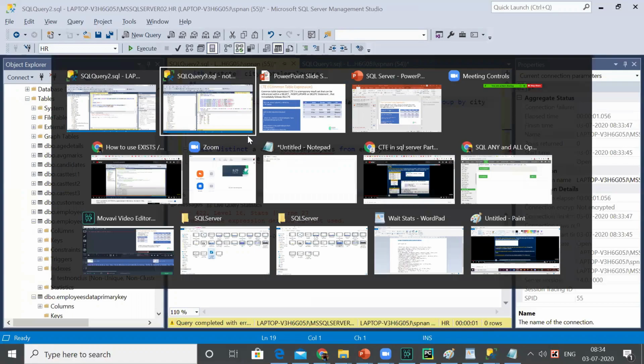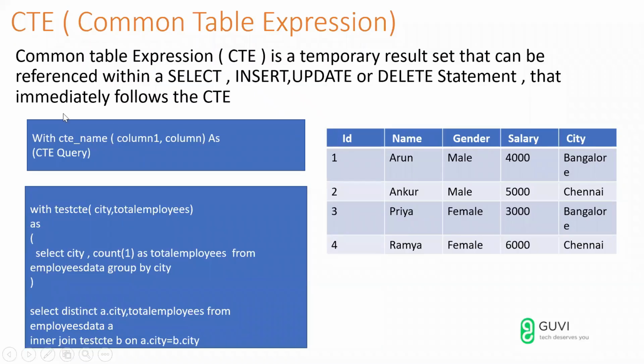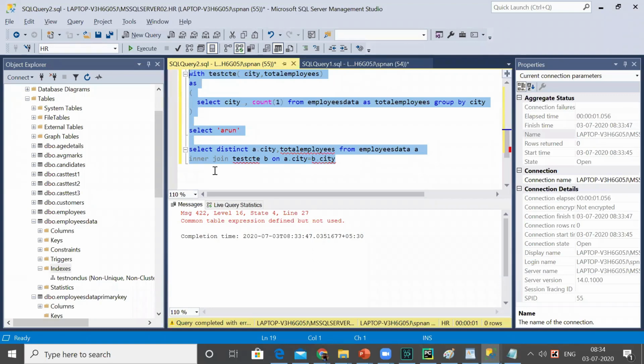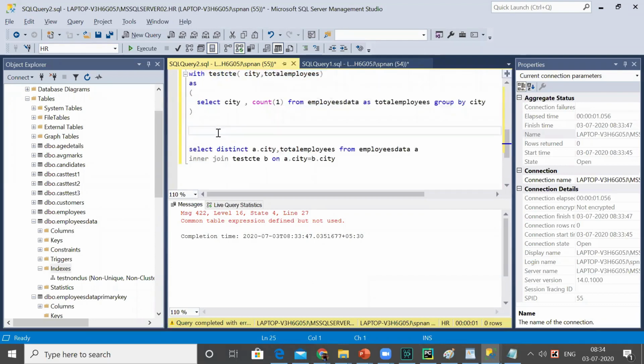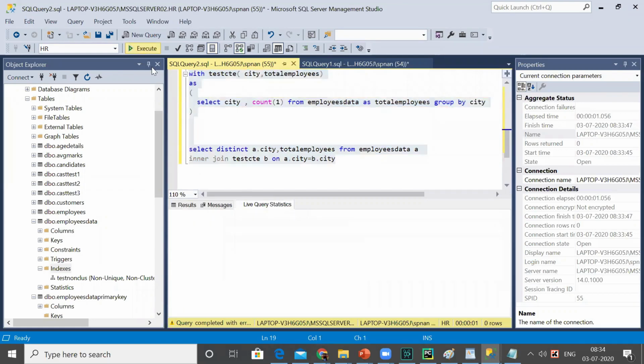If you see the definition of CTE, it says that it immediately follows the CTE. So your select, insert, update, or delete should follow immediately. You cannot have any other select statements or anything in between because the CTE will not be available for you. That's the reason if you put a select statement before using the CTE, or if you're having any other SQL statements, the CTE won't work. So you have to remove the select statement and immediately reference the CTE after the CTE creation. Otherwise, it won't work. In this lecture, we have seen how to create a CTE and how to use a CTE in a select statement.